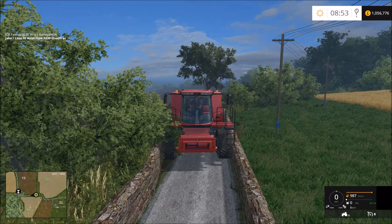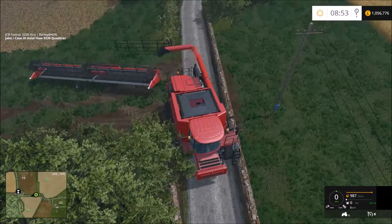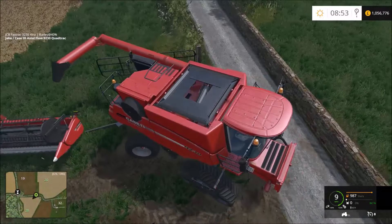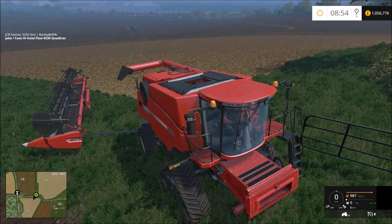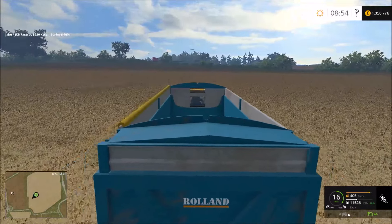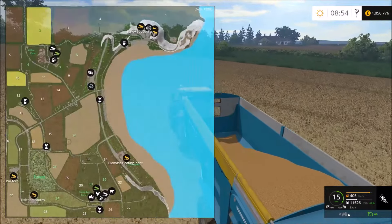It seems the road is too small - the combine doesn't fit. I didn't think that would happen. We're stuck. Just straighten this thing out a bit - there we go, the road is too small. Let me jump into the fast track and go for a quick drive up there just to see if there's any other way we could get in, because it's the only combine we have. Could go down that other road past the forest, or opposite the forest.